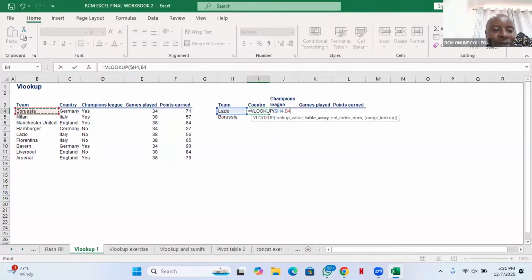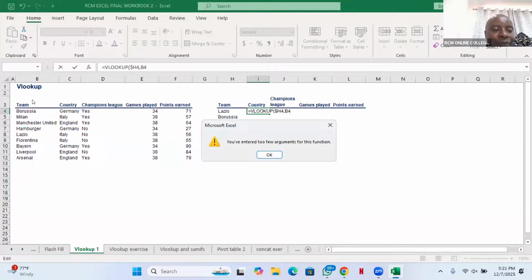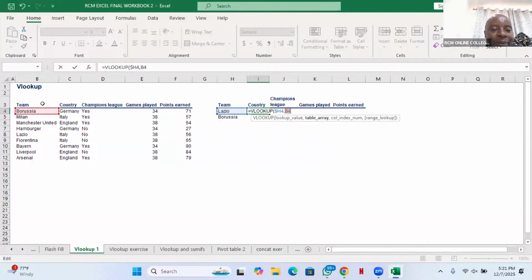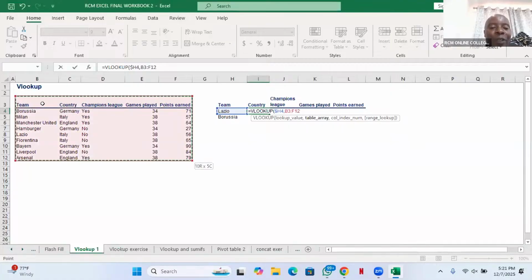From team, the title team. Then you highlight everything from there. And now remember to fix it fully. Either you press F4 alone or function F4, I don't know how yours works. Yes, all those dollars have come in.